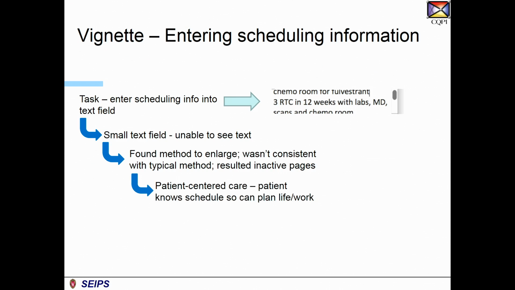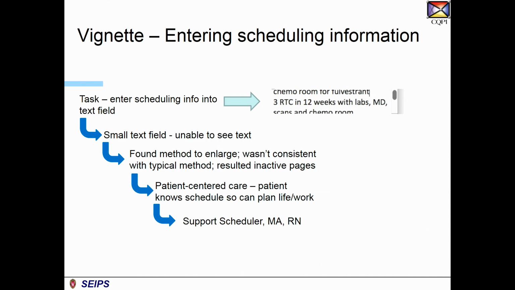The reason she was doing this, and where I see oncology being very unique, is that the patients are coming in a lot. They're coming in for a lot of treatments. They want to be able to plan their life around this. They need to plan their life around their treatments. They may not want to, but how can they schedule this with work and other responsibilities, childcare, et cetera? So it wasn't just, I want to know when I'm coming in for chemo in 2 or 3 weeks. I need to know what my schedule looks like over the next couple of months so I can plan. And so she was doing this primarily for patient-centered care so they could get this information into the schedule and they could block these times so the patient knew when they could come in.